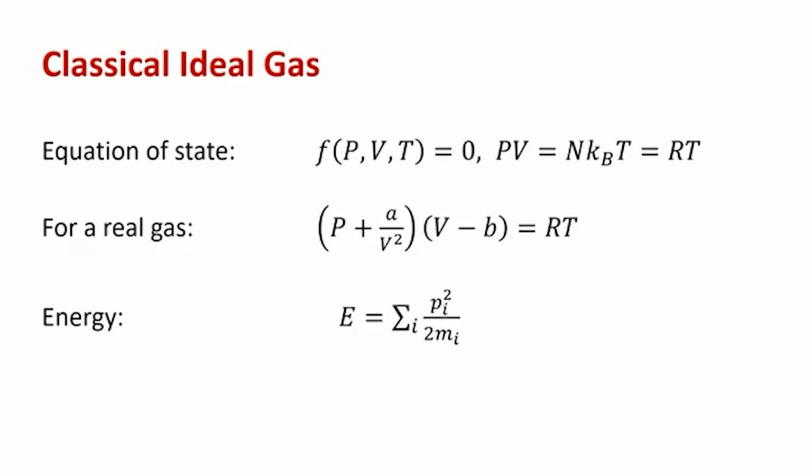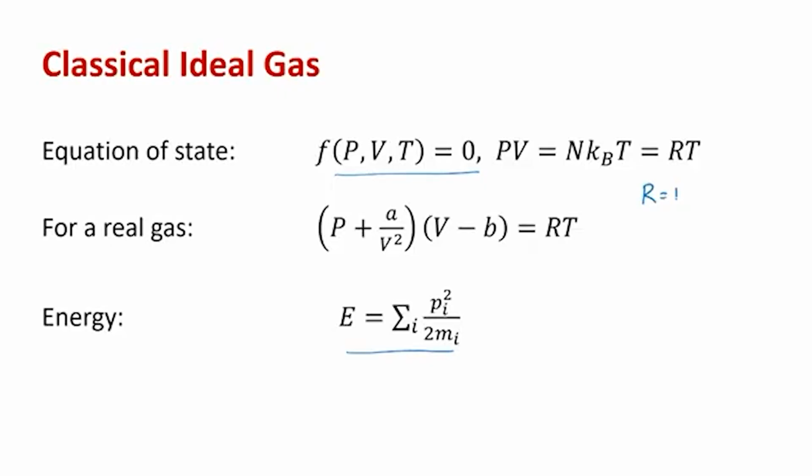Consider a classical ideal gas, and the word classical means that it is encoded in this energy expression, where Pi is a continuous variable, and that is why it is called a classical gas. It is ideal again because of the same energy expression that is written here, that is, there is no intermolecular interaction, that is, all the molecular interactions are neglected in defining the classical ideal gas.